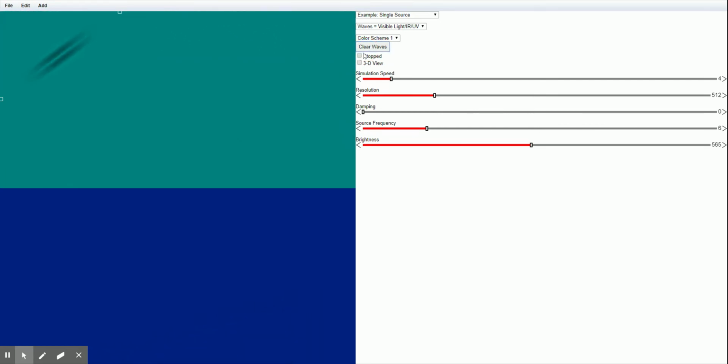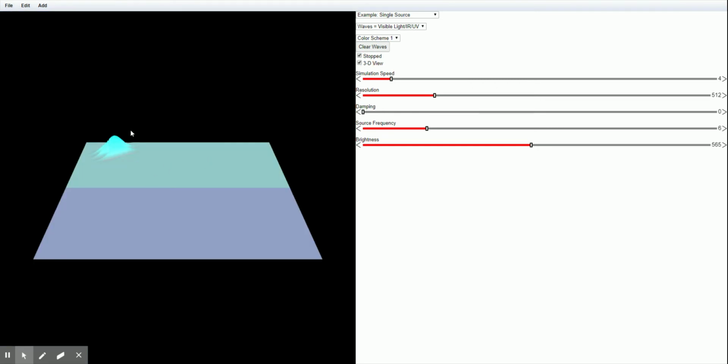Okay, great. Now let's see the three-dimensional view. The three-dimensional view is going to show us what happens to the amplitude of the transmitted wave as it crosses the boundary. Lower amplitude. It has this much energy as the source emanates the series of waves, but it hits the boundary, slows down, and has a shorter wavelength. The reflected wave maintains wavelength, maintains speed, and comes off at the same angle that it hit the boundary at.